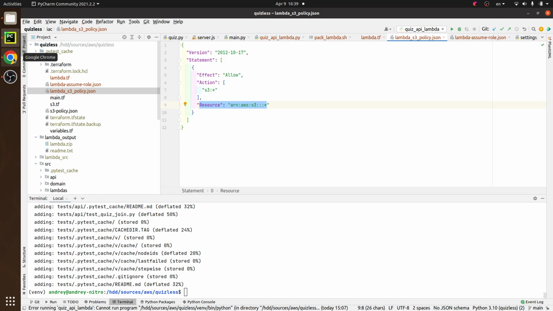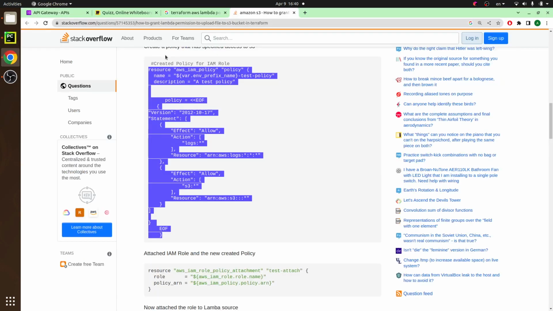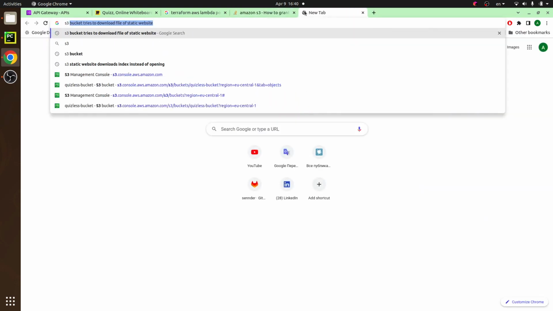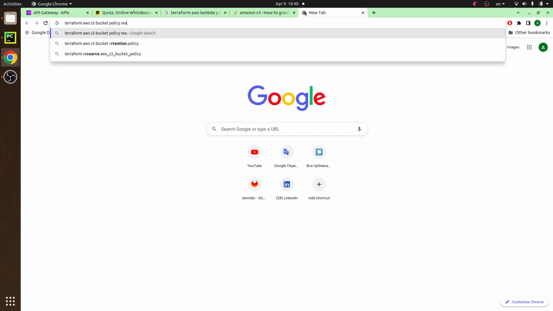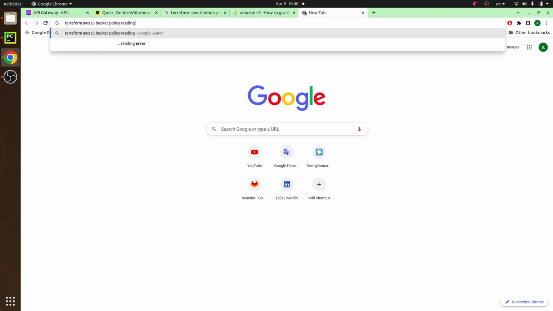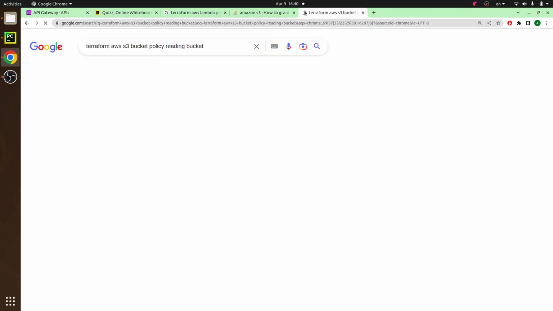Okay, I have to check what actions do I need in my S3 bucket policy in Terraform, AWS, for reading the S3 bucket.